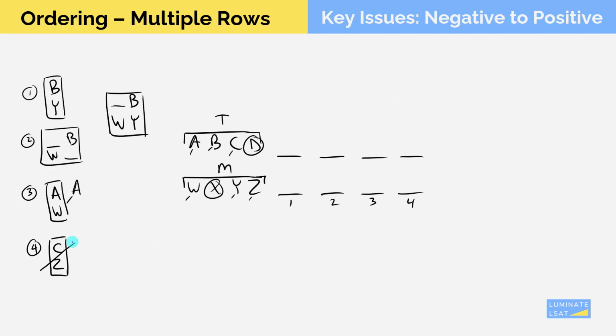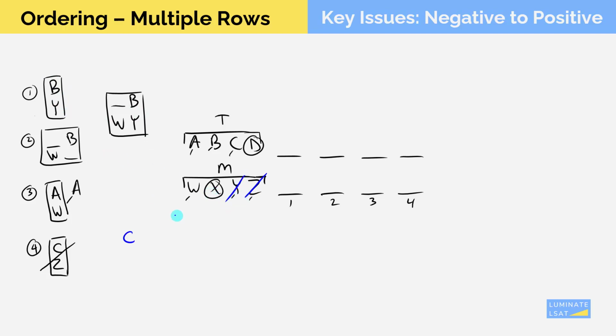So remember, letter C is not allowed to go with Z. But who is allowed to go with letter C then? If there's a quarter with C, the toothbrush, we know that you can't have Z as the mouthwash in that quarter. Are you allowed to have Y as the mouthwash in that quarter? Well, no, because Y goes with B. We're already told that Y goes with B, and you can't see multiple Ys. So Y's not an option.